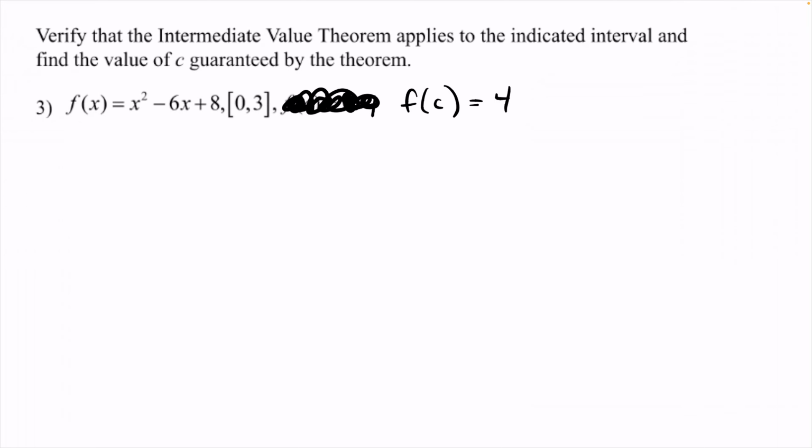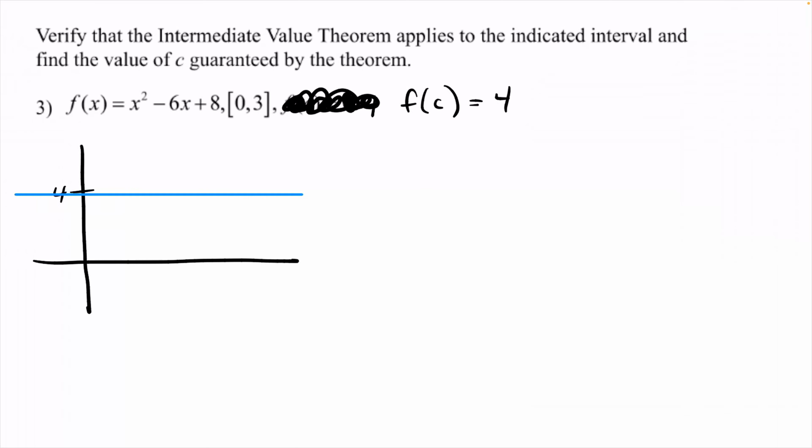So when it says f of c, that means where is that line? Before, the line was at the x-axis, right? Now the line moved up to positive 4. So now we got to show, did it cross the line, which is at positive 4? So positive 4 is here, right? The blue line now has moved up here. So now does it cross the blue line at least once? That's all it means. Before it was the x-axis, because it was 0, right?